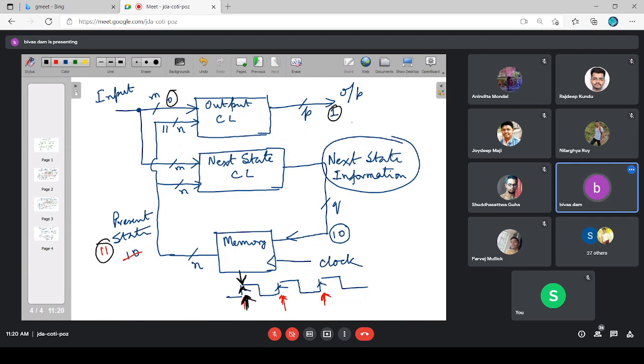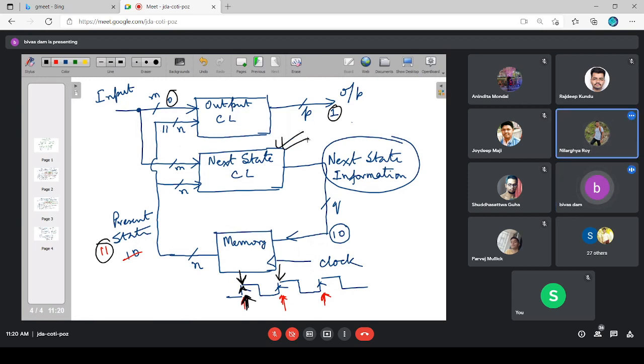And why is the output 1? Because the sequence has already been completed. The sequence has been detected. So when I move to the next time instant, somewhere here, what should be my history? The sequence has been completed. So who is generating that next state information, or the next state? For the next history, what should it be? Somebody must be preparing that. Who is preparing that? Next step.